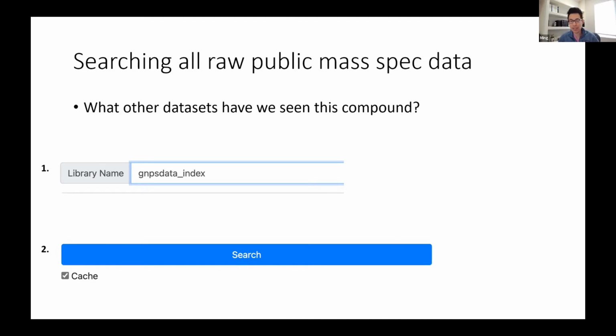And so in the same way, if you do a lot of genomics analysis, you can take a DNA sequence and ask what organism, what species, what sample types have I ever found have this DNA sequence with a tool called BLAST. We can do a similar approach here with an MSMS spectrum. And then that gives us a lot of contextual information against all this data. Again, what instrument, what sample, what organism, what kind of metadata is present. And so we can do that very quickly, whereas before we were doing it in about 15, 20 minutes. Now we can do it in about 15 to 20 seconds.